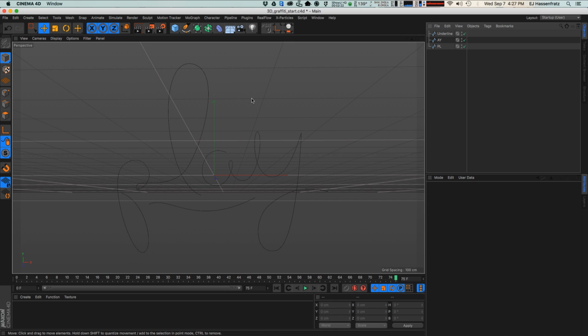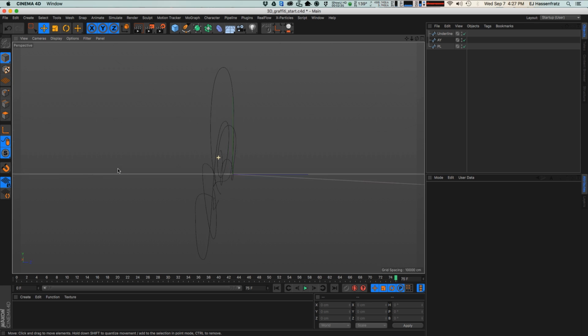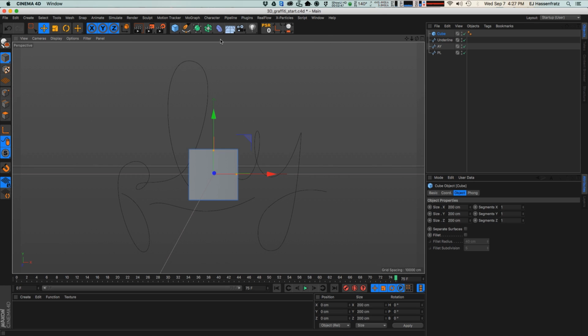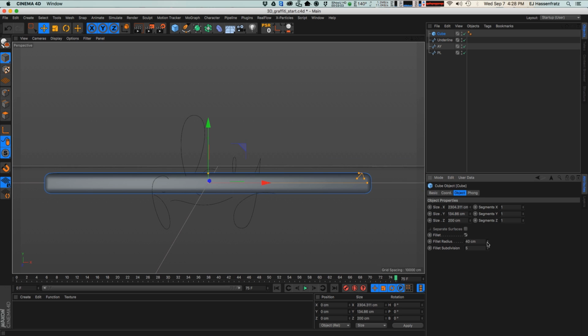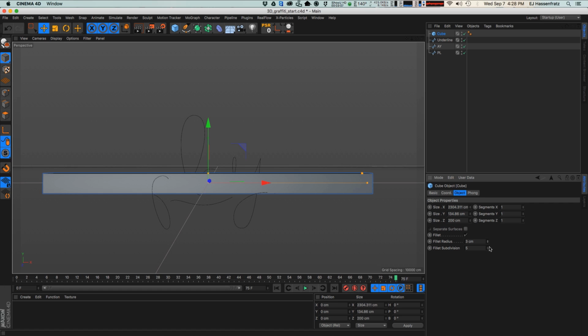So we want to get that graffiti-ish, blockish script cursive logo thing going on. The thing I did was fairly easy. You're going to notice that I very finely tuned my splines to have them in Z space. So what I'm going to do is create a few cubes, a couple that are fairly long. We're going to fillet them to give a little bit of rounding, which will be nice for any shiny textures or anything that really picks up reflection.